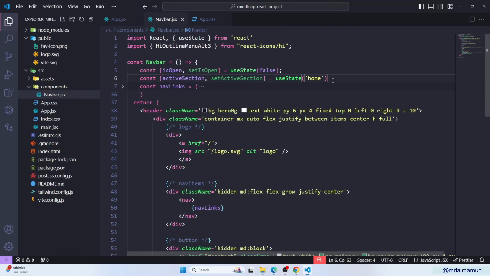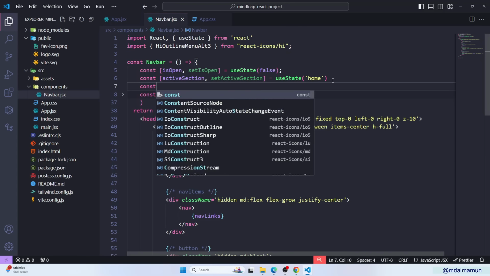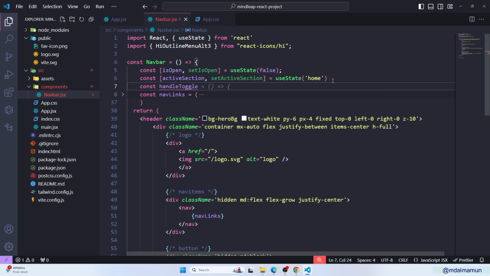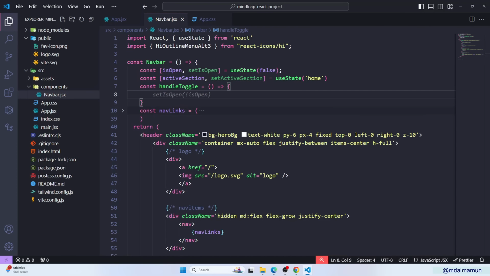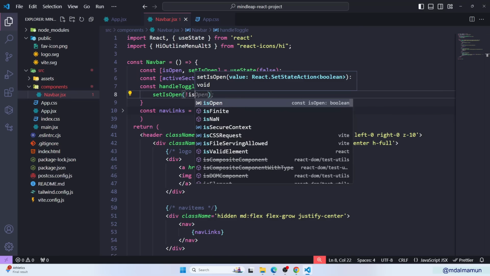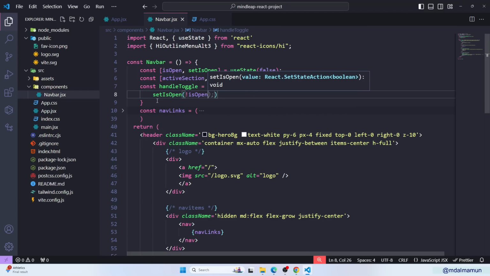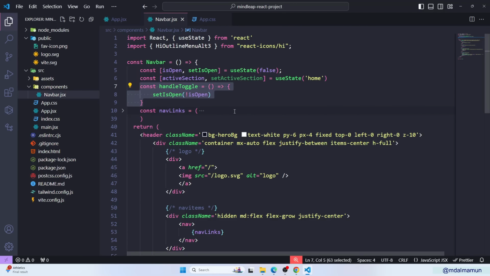Above the navbar, let me define const handleToggle, and that would be a toggle function. We can define it this way. This is the arrow function, and inside the block we'll define setIsOpen, and then we'll define not isOpen. Okay, that is the block for this handleToggle.